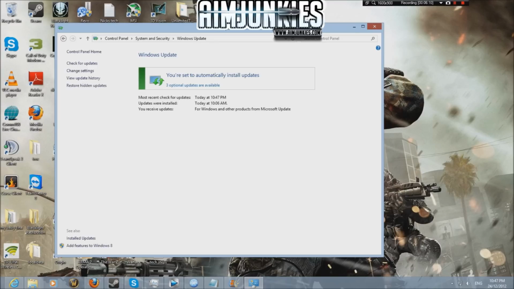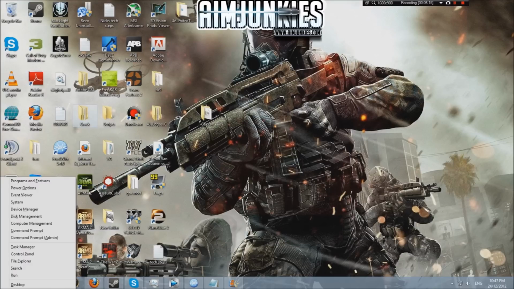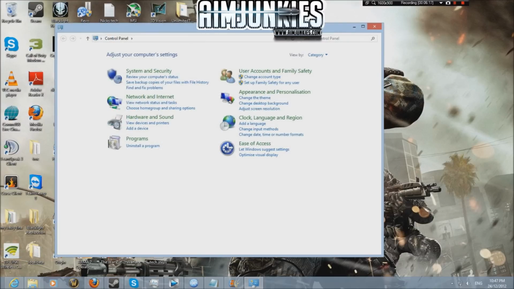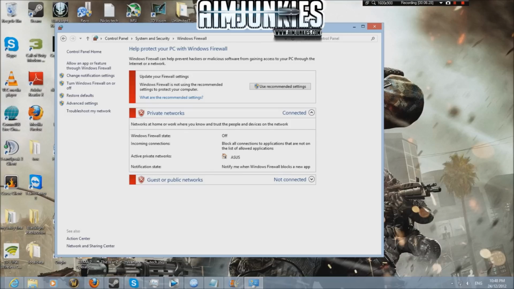So once that is done, we're going to close this off and we are going to check for Windows Firewall. To do that, go into the control panel again and type in Windows Firewall. And select Windows Firewall and make sure it's turned off like it's shown here. They don't have to permanently turn it off, but we're going to do it just while we're testing, just to see if there's nothing interfering with the hack. So if it's not turned off, just click this little icon here which says turn Windows Firewall on or off.